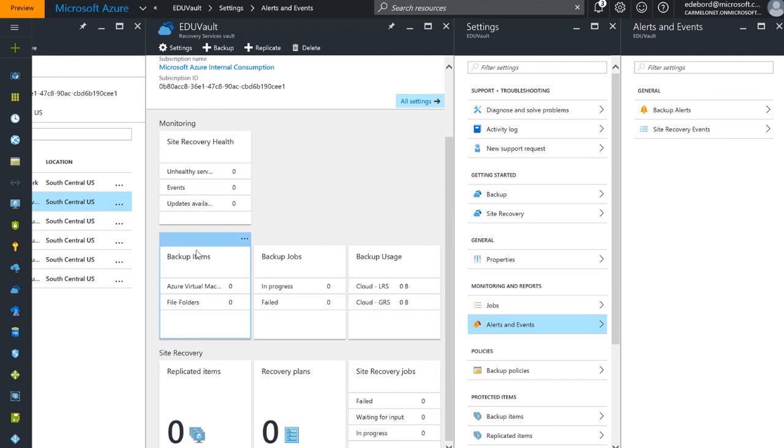Now we're ready to begin our actual on-premise deployment. Everything is already defined in Azure. So we had to define storage, which I did before the video, networking, which I did before the video, and also the recovery services vault. So with that said, let's move on to the next video where we're going to deploy our first on-premise infrastructure.